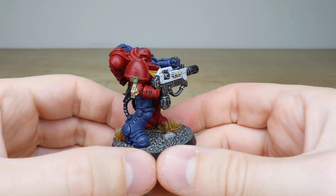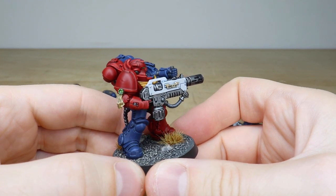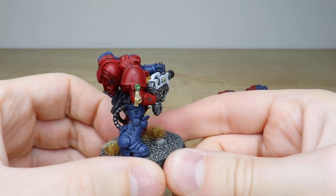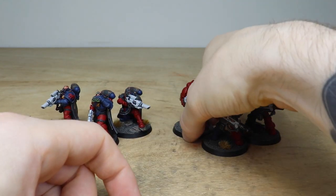Just really looks nice. Again, all the purity seals with the green sort of wax seal, which I think is really fitting and just complements that red really well. And then all the text and everything added onto those scrolls. So that's just one of the Eradicators.